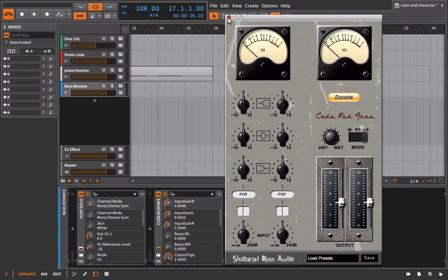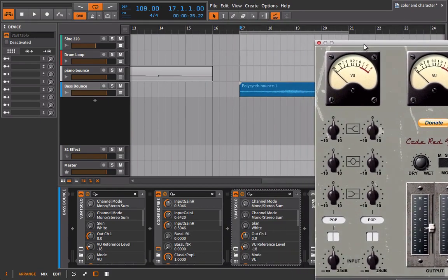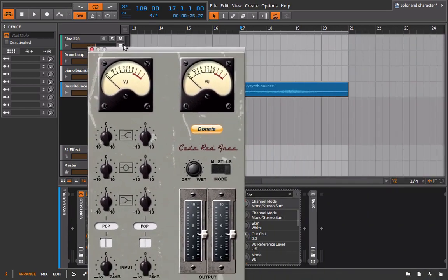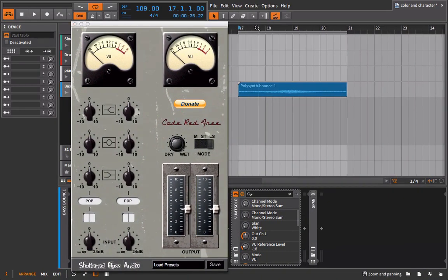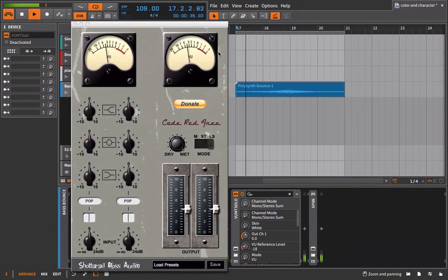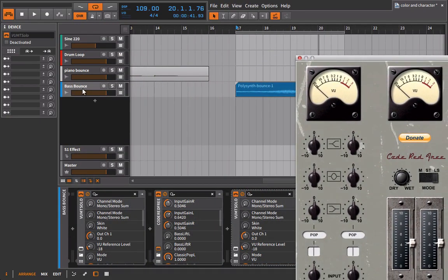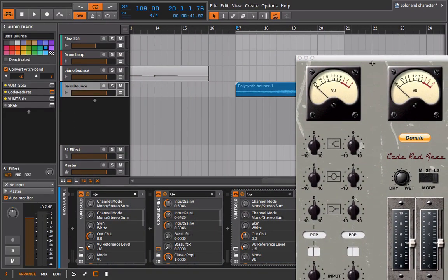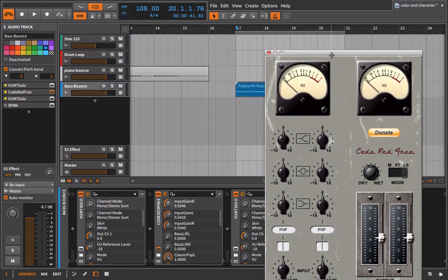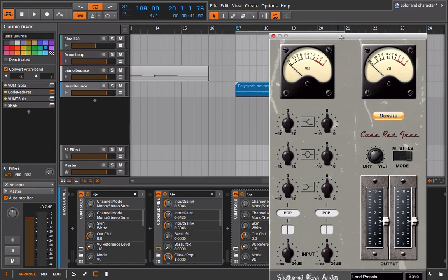Okay, so what we're going to do here is try and really decipher what this VU means and what it stands for. Right now, if we listen back to this bass sound, we can see that at the loud portion, we do actually cross over that 0 point and get to a place where it's peaking way up at that 3. Are we digitally clipping? Let's check. No, we still have plenty of headroom here. So what is this telling us? What does it mean for signal flow?